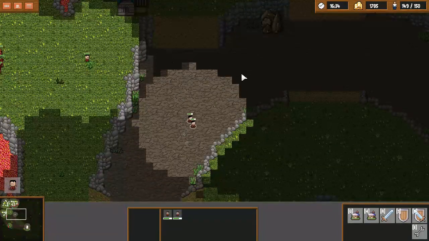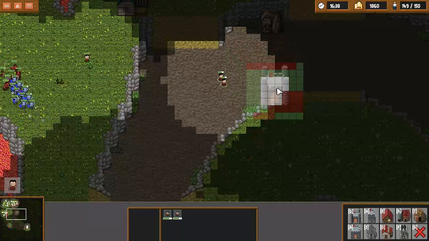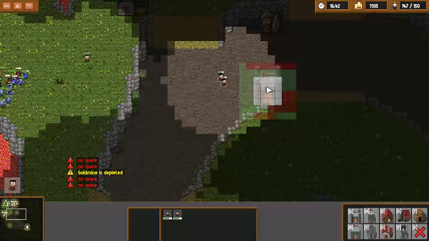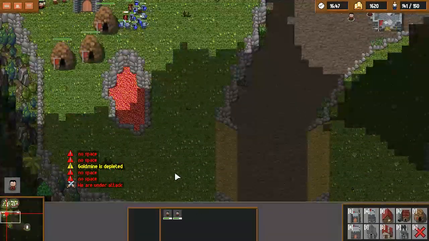QQ is your castle hotkey. Boom. Okay, build a castle. You could also build some towers if you want. No, you have to. Oh, no. This is a ramp. Okay, now you're being killed. So build more units. Okay.